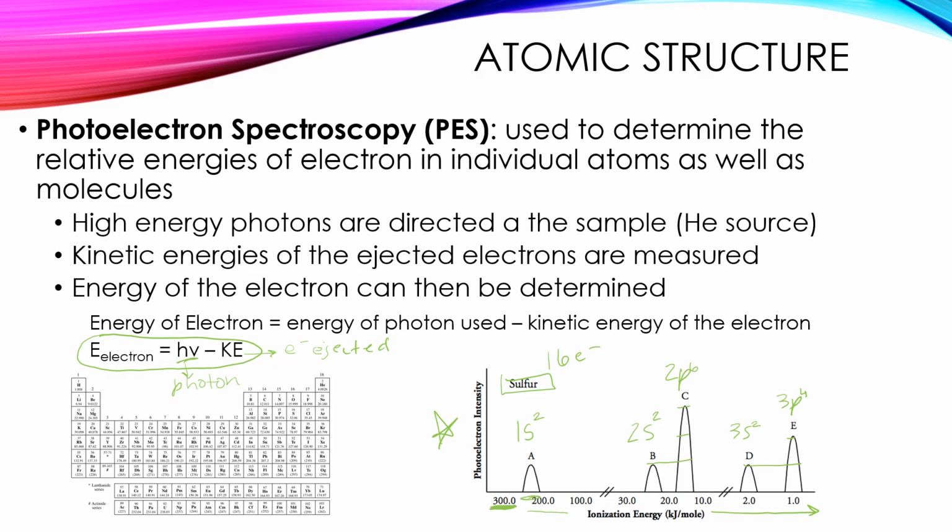Why do they have the highest energy? Because they're closest to the nucleus. And so as we go atom to atom, we're only going to be adding electrons this way. So it makes sense to start with the highest and go down, because as we add electrons, they're always going to have less energy than these first closest to the nucleus.